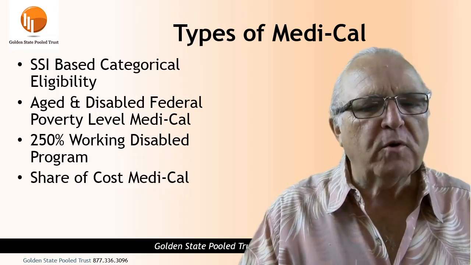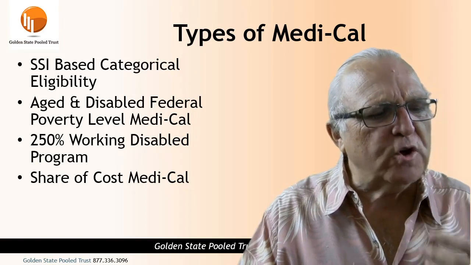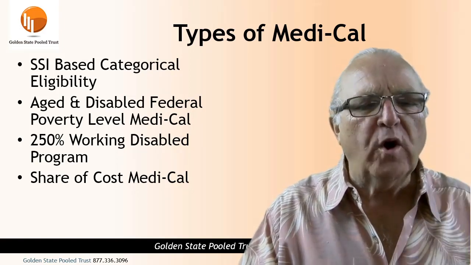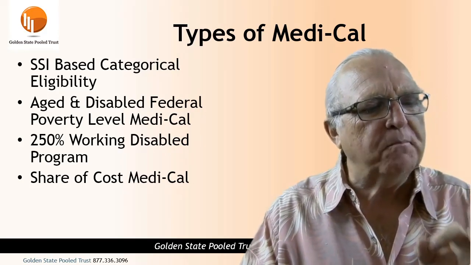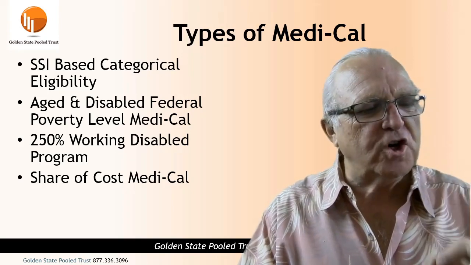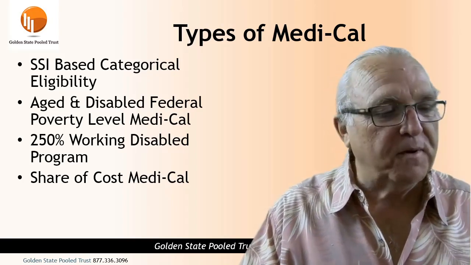The other program we're going to talk about here is the share of cost Medi-Cal, and what we're going to demonstrate is we want to avoid the share of cost Medi-Cal. In fact, you could call it the share of cost Medi-Cal cliff. We don't want to go over the Medi-Cal share of cost cliff if the Medi-Cal is important to this beneficiary.